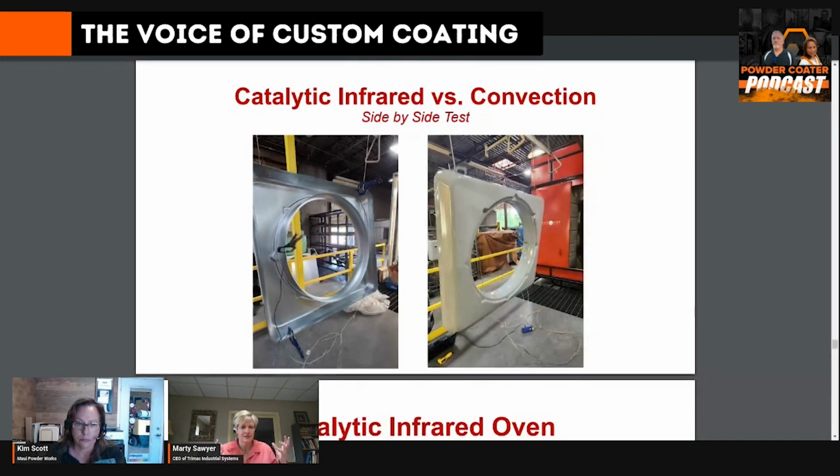And I want it to be normalized. And it's really hard because you have to make certain assumptions. And does that skew the result? So this is just a sheet metal part, some kind of gauge. I don't know what gauge it is, a formed sheet metal part, and ran it in convection and then ran it again in catalytic. So I'm using the exact same part with the exact same powder, probing it the exact same way, and I'm running it in 2 different ovens and I picked a target temp that I wanted to get to, because I didn't use this for a cure test. I just pick a number.